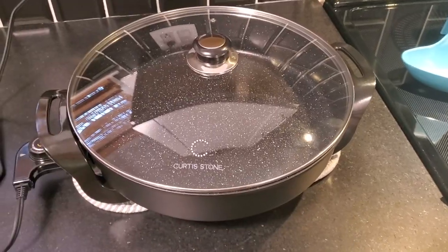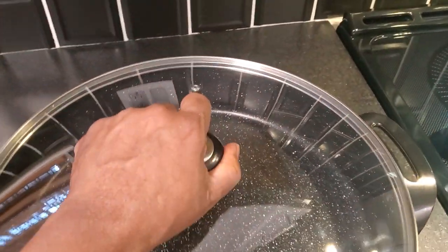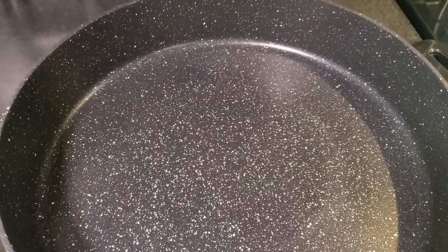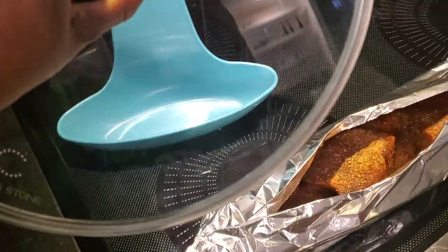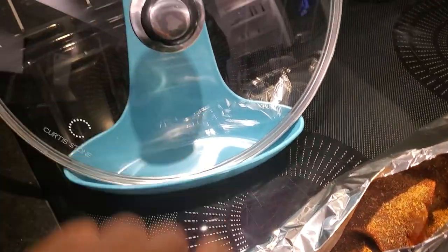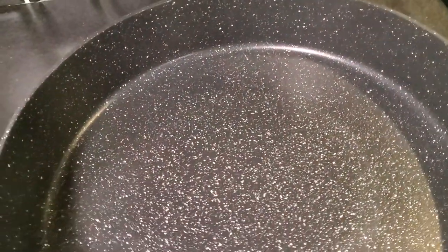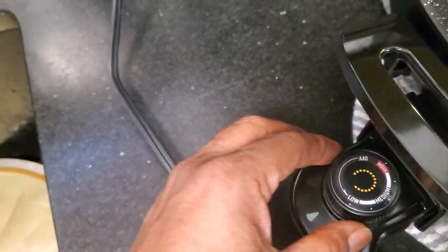Now, let's mosey on over here and talk about this electric skillet. Electric skillets and I have had a lovely relationship over the years, and it all began when I was 15 years old and my mother got her first one. Boy, it was all the rage. It was the bomb. I tried to cook everything in this skillet. I had such a great time and it's such good memories. So I'm hoping that this Curtis Stone electric skillet is going to do my chops some justice.